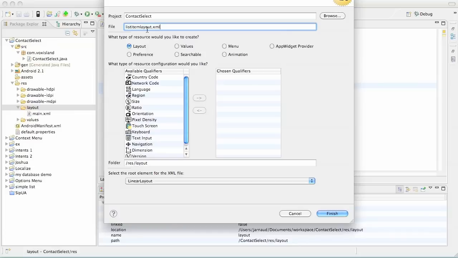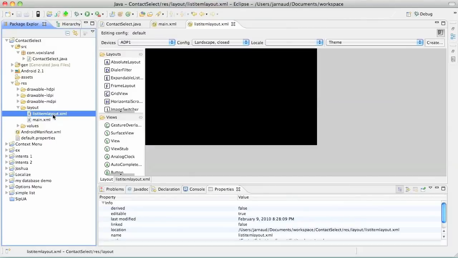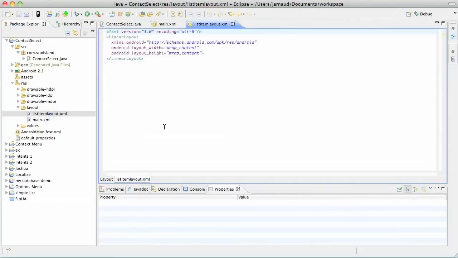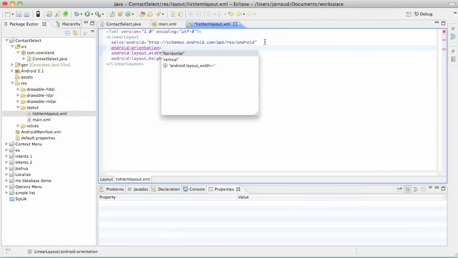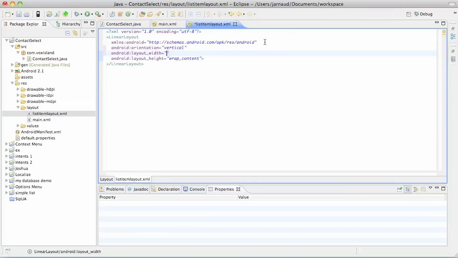That layout will just contain a text view that will be used to display each contact in the list view. So linear layout, perfect. List item layout here. So we will want this linear layout to have a vertical orientation and fill parent, and fill parent here as well.